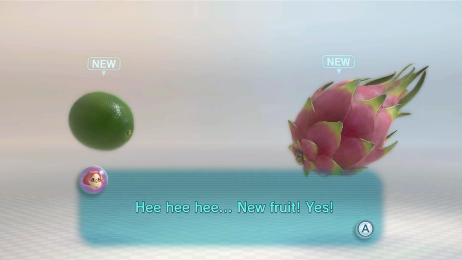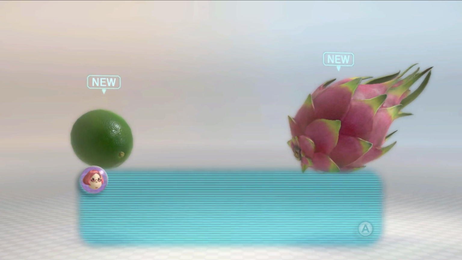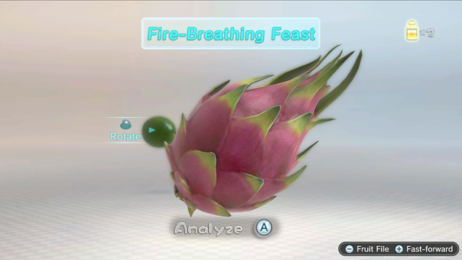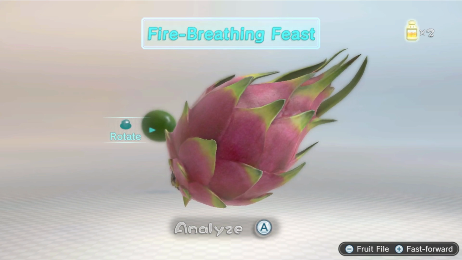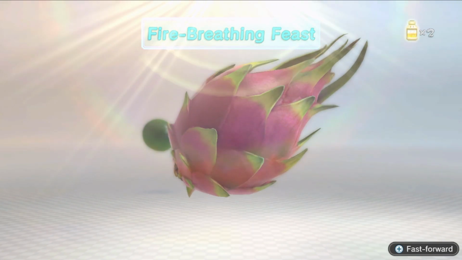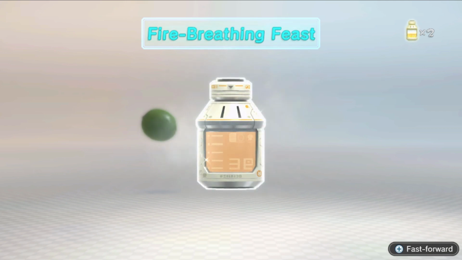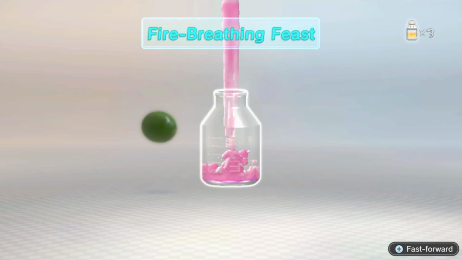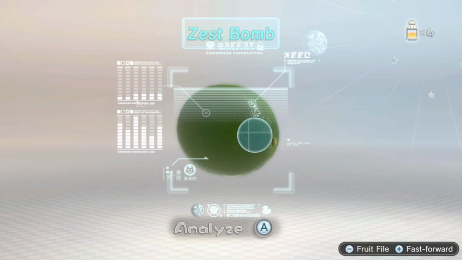New fruit, yes. I'm starting to think Brittany only cares about the fruit. It doesn't really care about us. We might be in danger for bringing her back to the ship, but anyways, we'll worry about that in the future. This here is the Fire-Breathing Feast, also known as a dragon fruit, I'm pretty sure. And dragon fruit, really cool looking fruit. Unfortunately, from what I've heard though, I've never had it myself, but apparently dragon fruit are really meh in terms of taste. But they do make pink juice, and I do like pink juice, so maybe I'm a liar, and maybe I should have some dragon fruit.